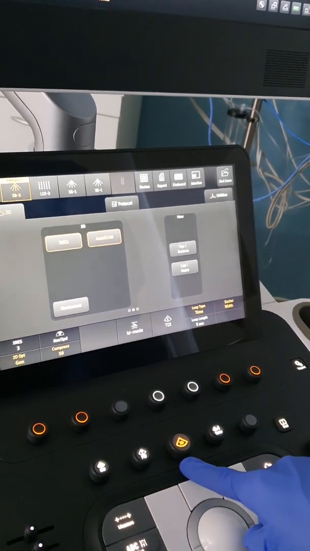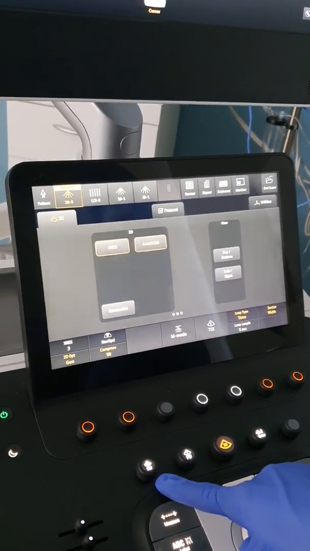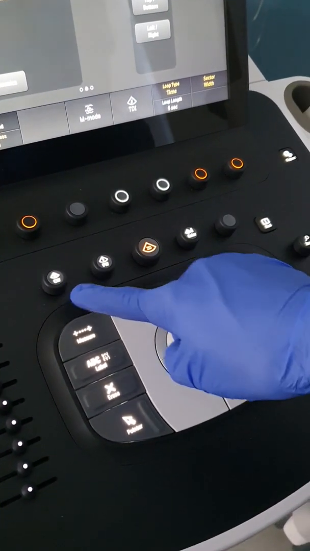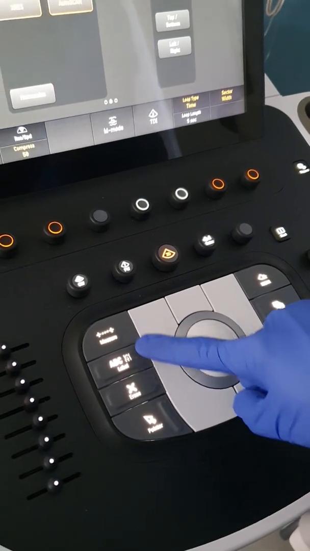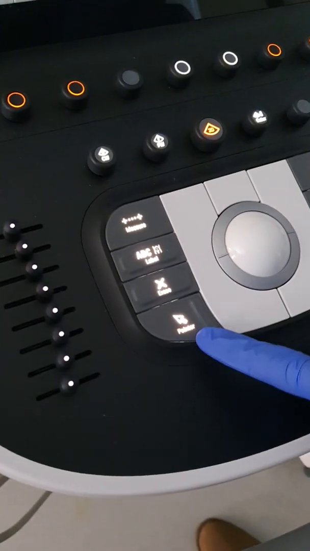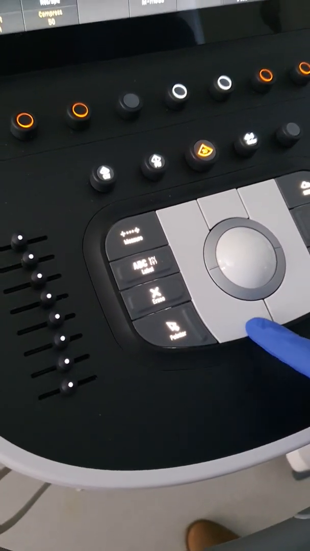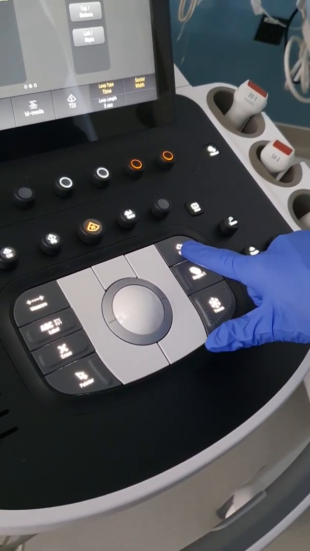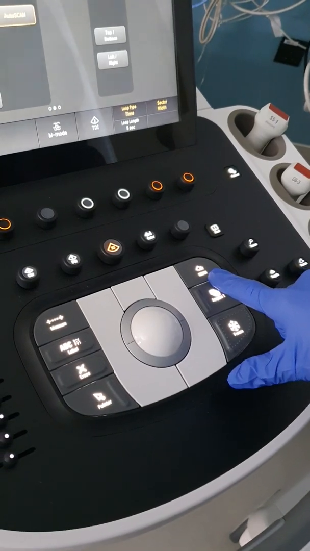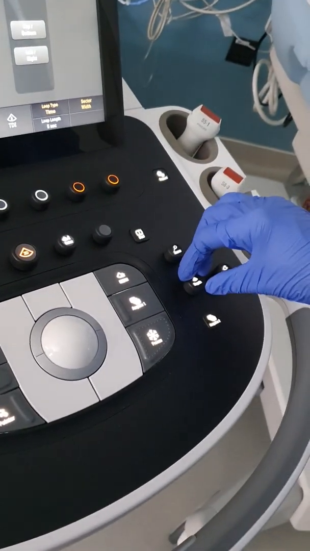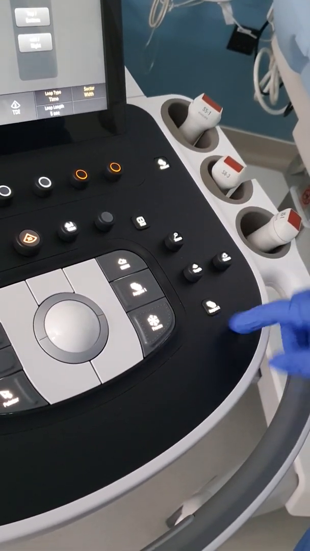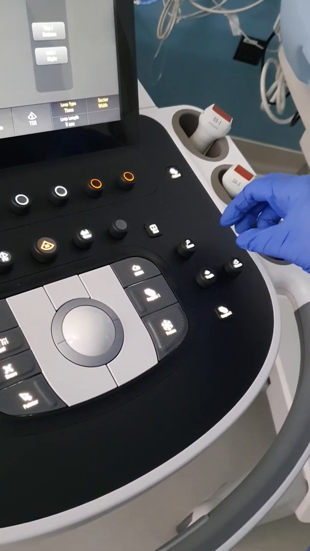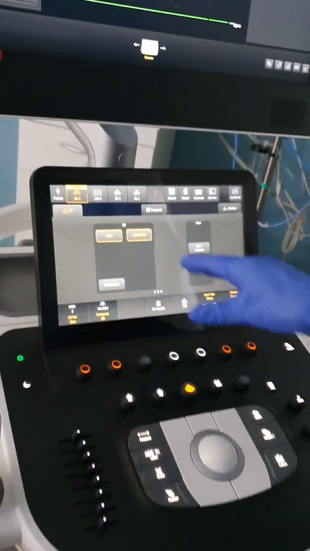Okay, and you can see this is 2D, this is pulse wave, this is color wave. This is color, this is continuous. You can see measurement here, you can label from here, you can erase, you can change the pointer if you don't see it. And here is the enter, you can erase, you can acquire, and you can do smart scan or intelligence scan. You can do zoom, you can do depth, you can have second acquire, and you can focus. So 3 knobs, and these usually change with the change of the scan.